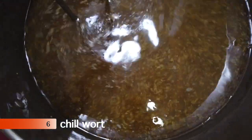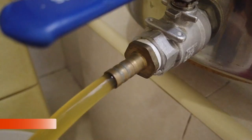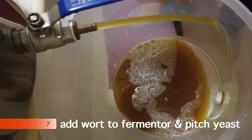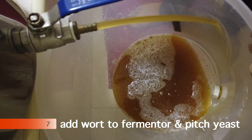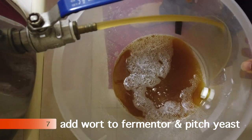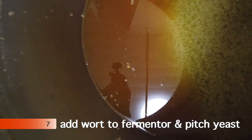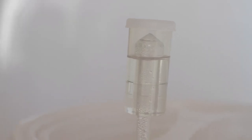I like to move the chiller around — that seems to help cool it a little quicker. When you hit your target temperature, or slightly above it, you can transfer your wort to your already sanitized fermenter. The next step is to pitch your yeast, which is a fancy way of just saying pouring your yeast in. Then close up your container, seal your fermenter with an airlock, put it in a dark place, and wait.